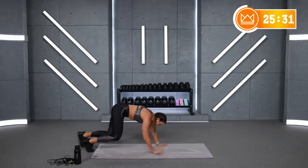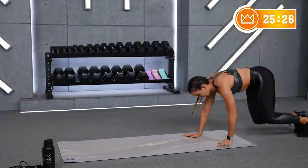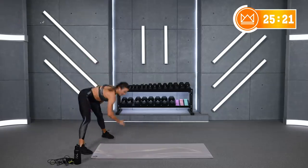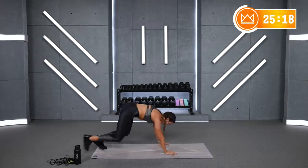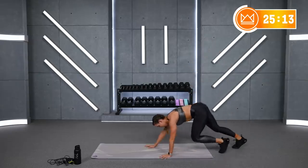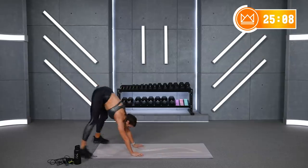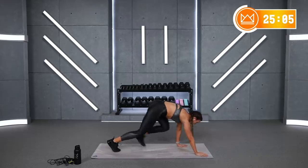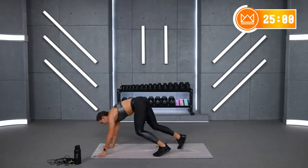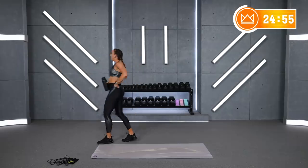Awesome job. Keep your spine going straight down the middle of your mat. Last half right here, come on. Push, push, push, don't stop. Not for another 10 seconds. Ready? Come on, nine, eight, don't stop yet. Not until I stop. Three, two, one, and stop. Beautiful job. Okay, walk it out.